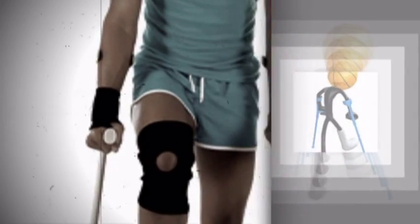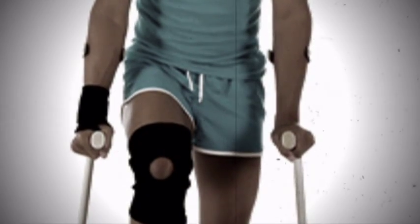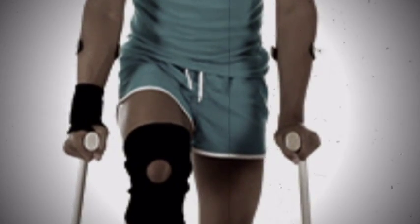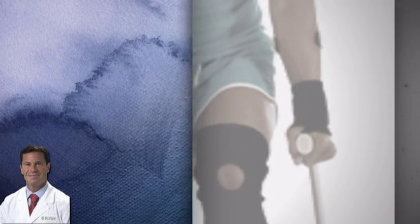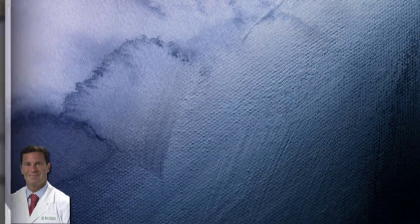With respect to the routine stress fracture that we see in the NBA, relative rest in terms of continuing to load the bone but not overloading it. So bone responds well to load, but if it's too much, then potentially it can lead to breakdown. So when someone does have a stress fracture, we ask them to be active, but only to the point where they just have discomfort. And typically these can heal.